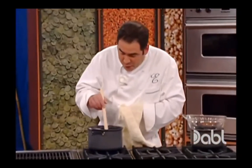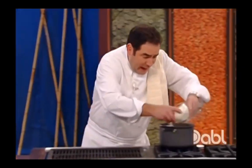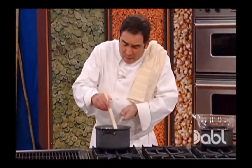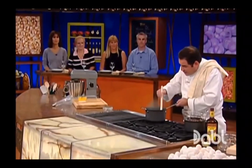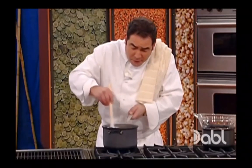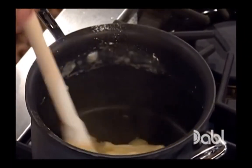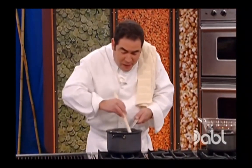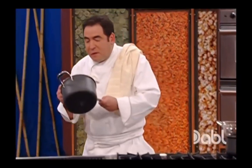All right, now I'll show you how simple this is. The mixture is together. The butter's melted. As I said, now we're going to add the flour. I'm using just all-purpose flour, like making a roux. You see, we get it together and mix it and it starts to come together in a little ball like this. And you keep stirring it. See how it's coming off the sides like that? Buck, I hope you're getting a shot of that. It's coming off the sides and it is done, except for the eggs.